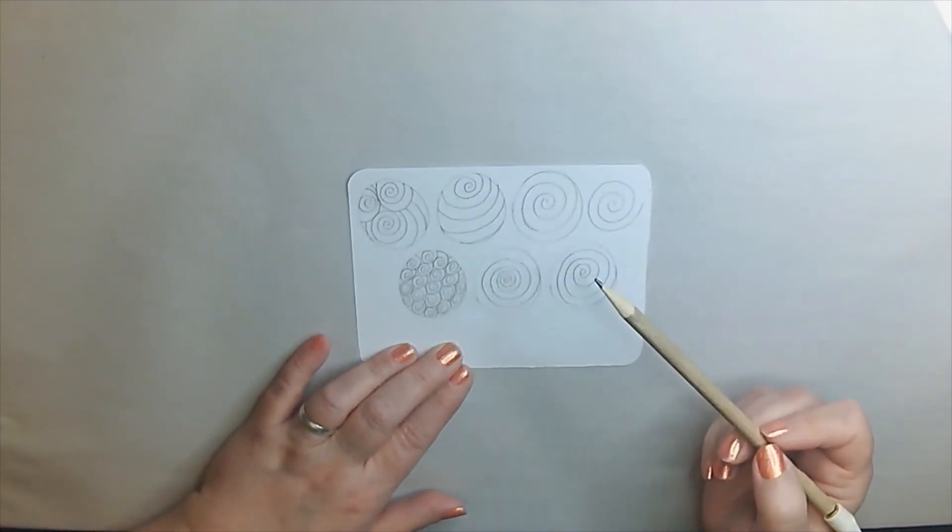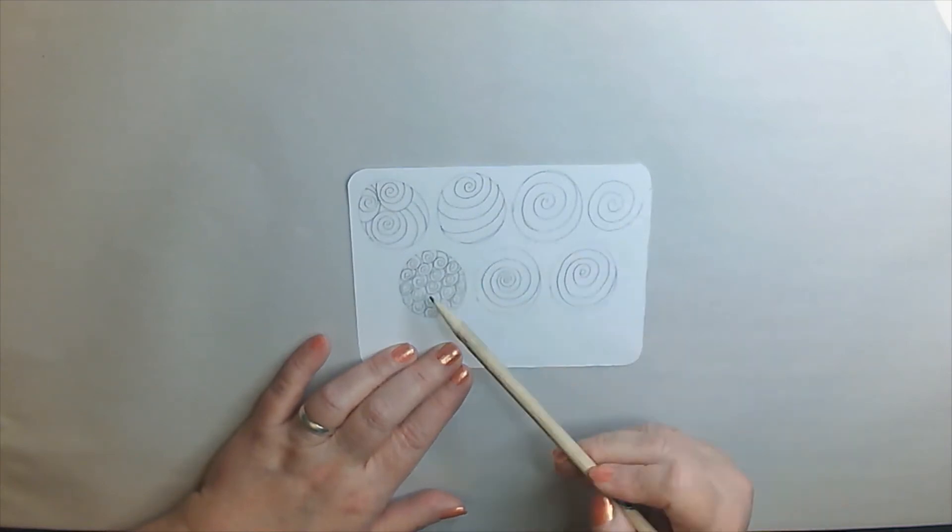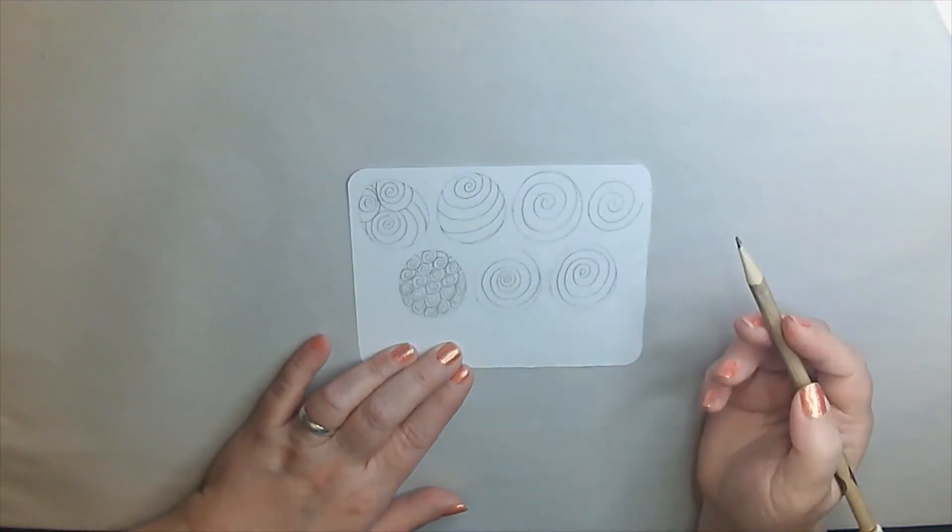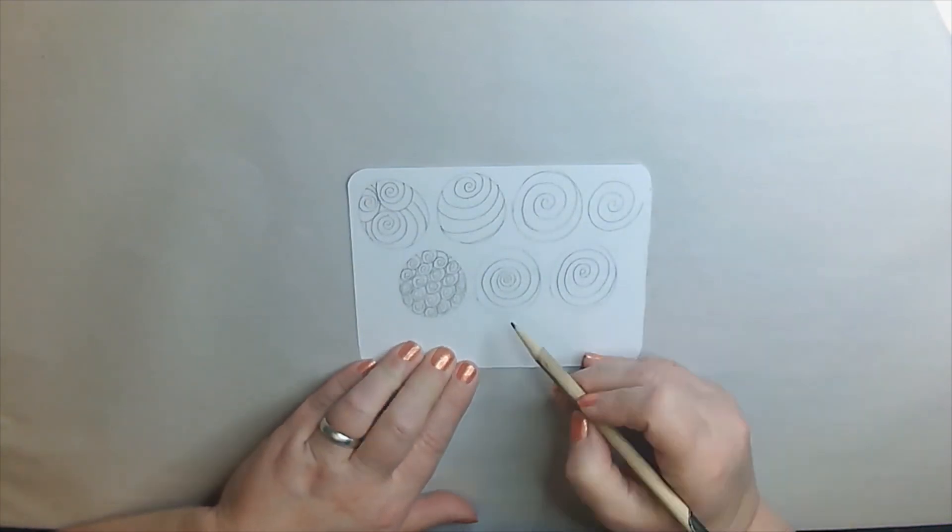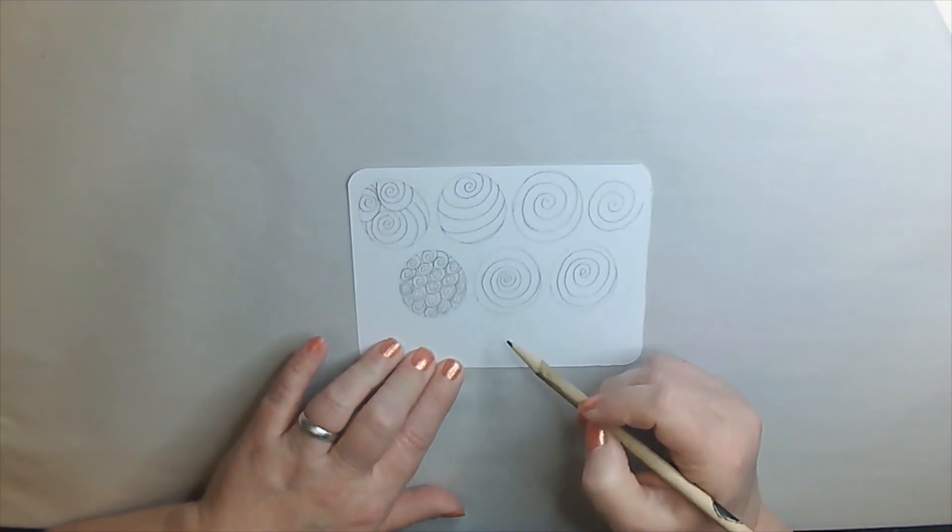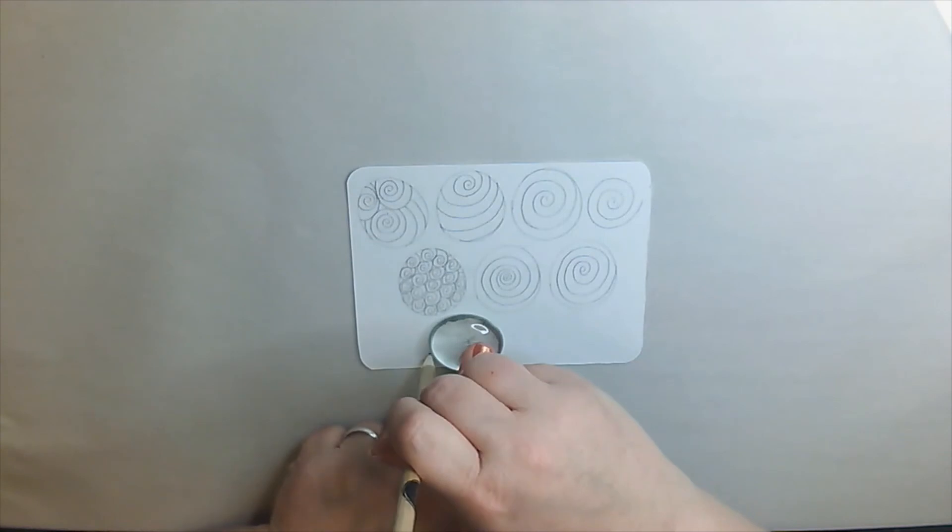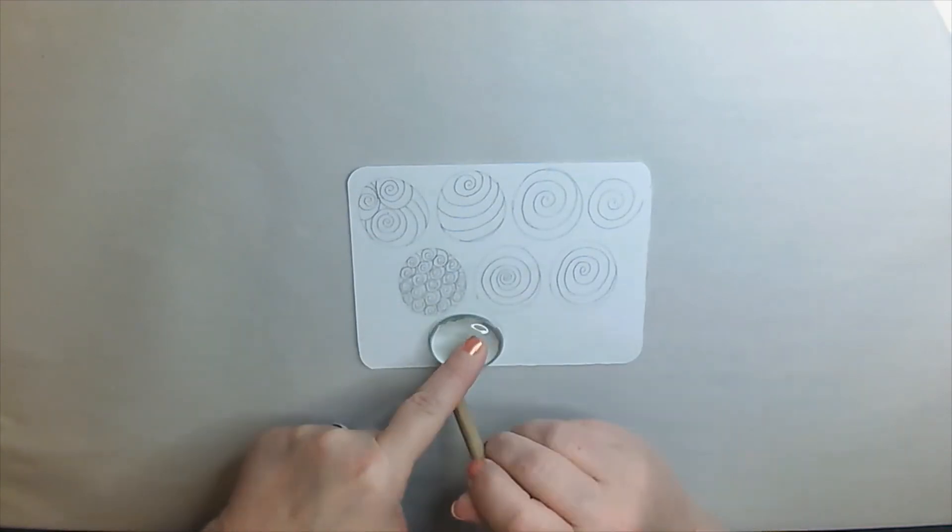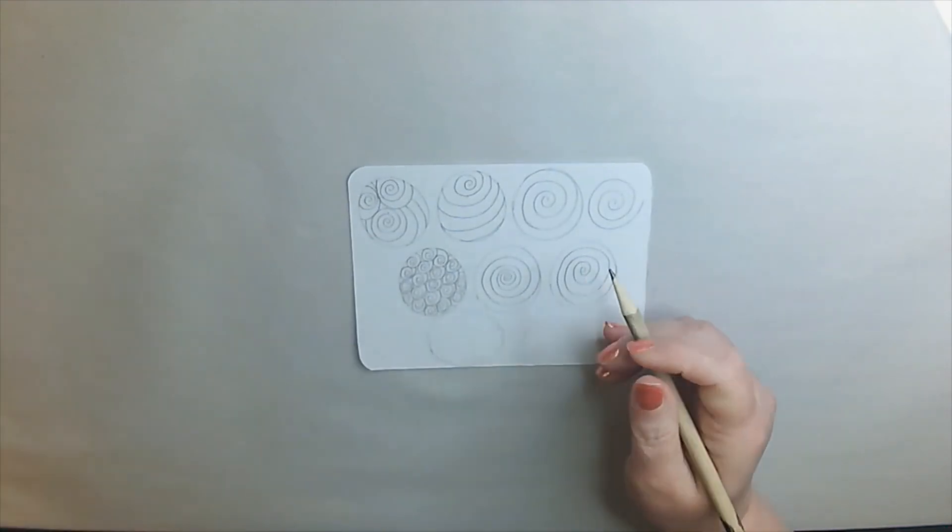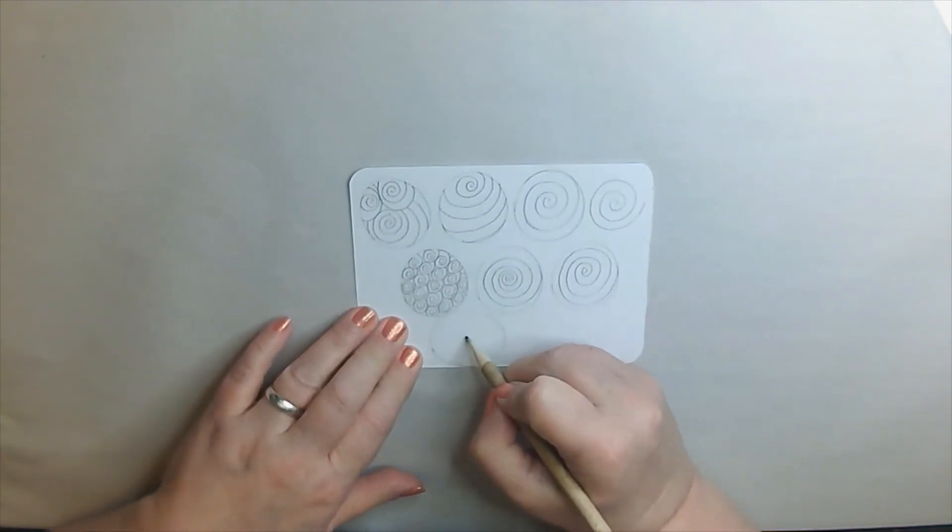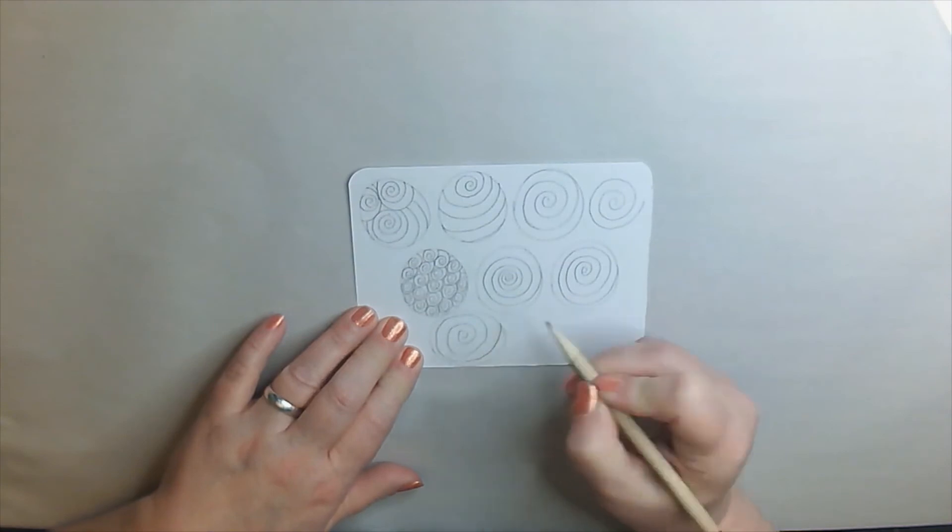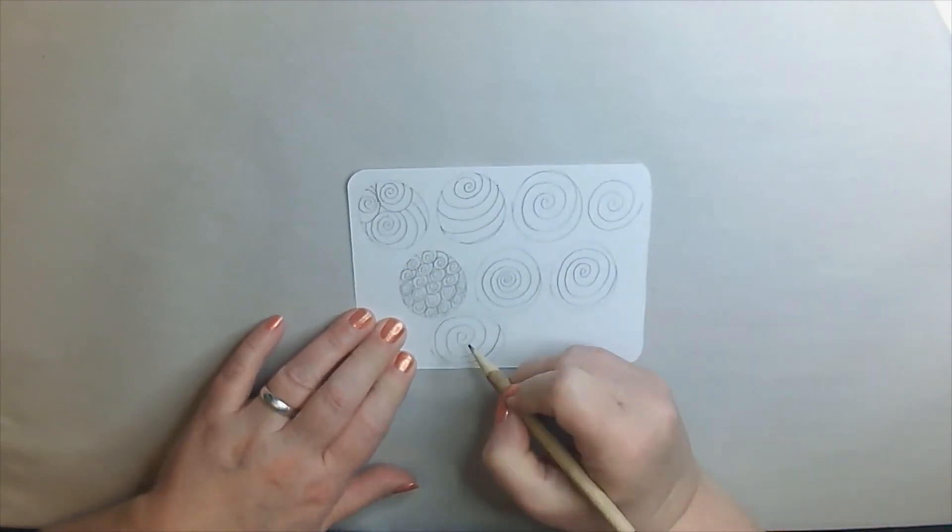So we have started from a basic swirl clear down to creating a design different from each other with the same swirl. Now we'll start one down here of what you can do with that swirl. I'm just going to draw another one. So we're going to do a big swirl. I'm going to totally just swirl it however.